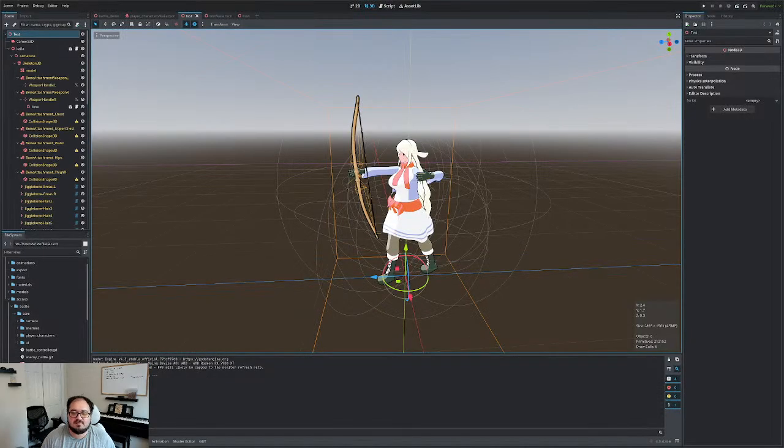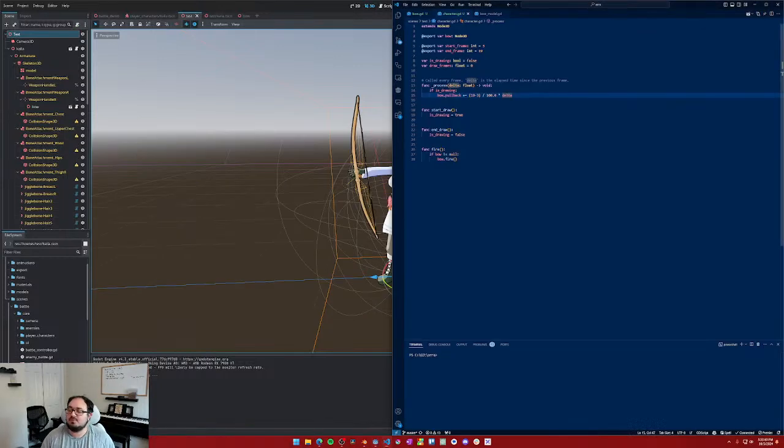Okay, I gotta think about the math here. It's been a minute. It would be really cool if there was a way I can also hook up the bow animation player to the model.